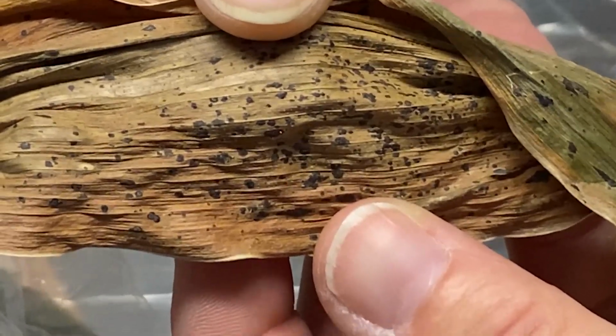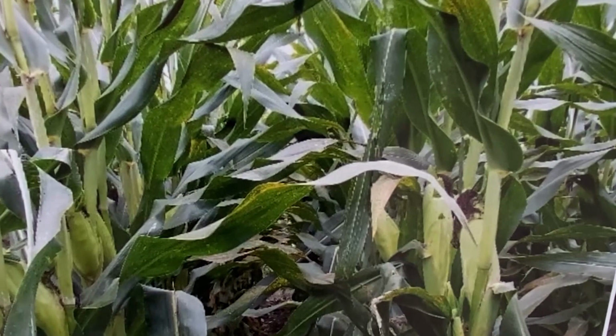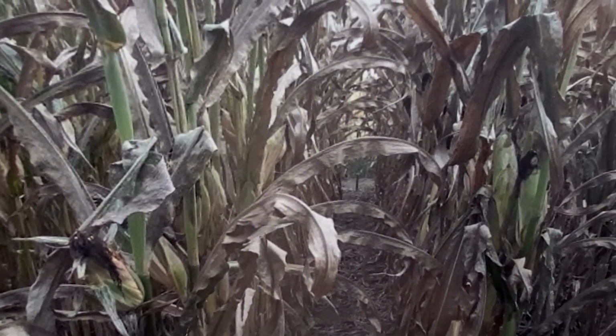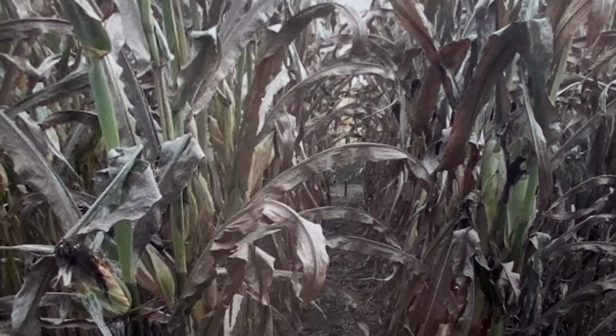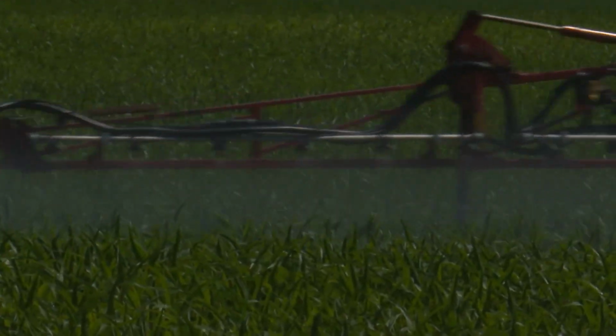The problem with this disease compared to the others is it changes rapidly. We go from having nice green corn, you may have 5% infection, you don't know it's there. Two weeks later, the corn is brown. But even then, she says fighting the disease with fungicide can only happen if the timing of that application is right. If you've had a consistent problem with it, maybe you need to be ready to put a fungicide out.